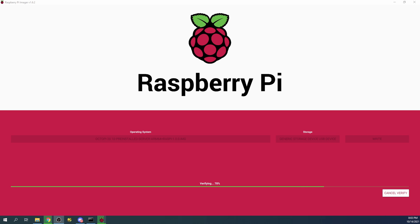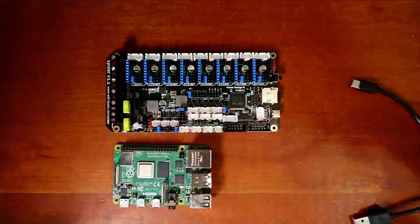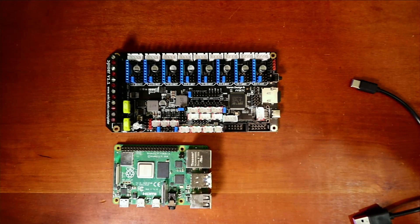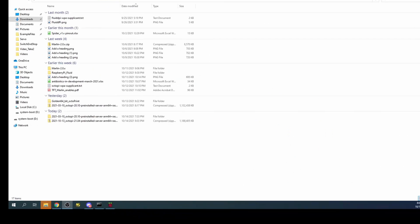The imaging is now nearing the verification point and is complete. I'm going to click Continue, then go back to the workbench, pop out the drive, reinsert it into the computer so we can read from it, and then go back to the desktop to open the boot drive folder.